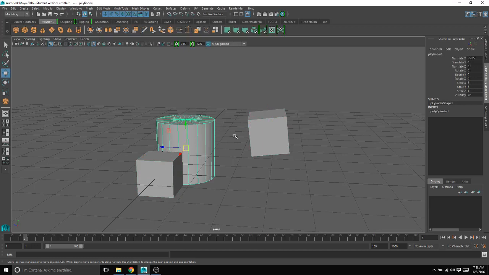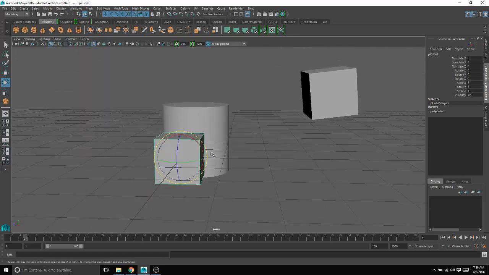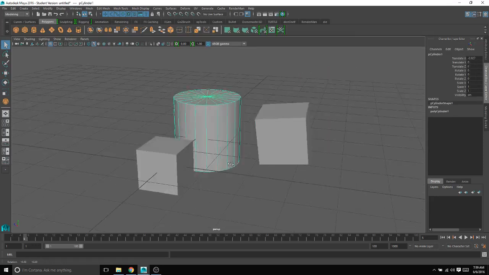So you can select objects with any of these modes on, but sometimes it's kind of hard to select because the gizmo is in the way. So you do have the option to just be in your select mode, and that will let you select all the different objects without the gizmo getting in the way.